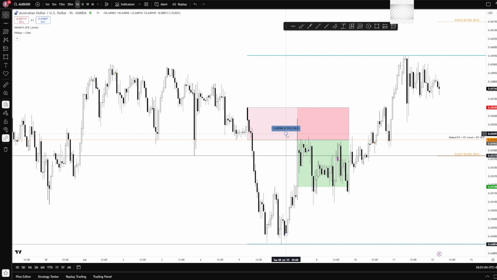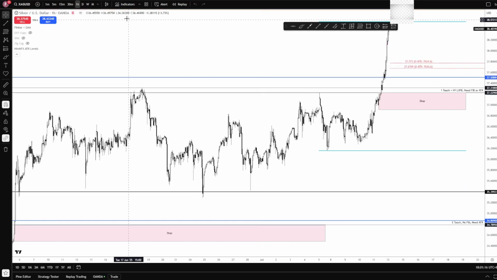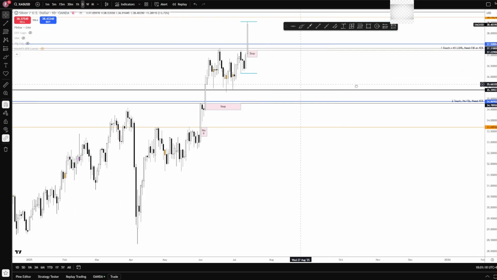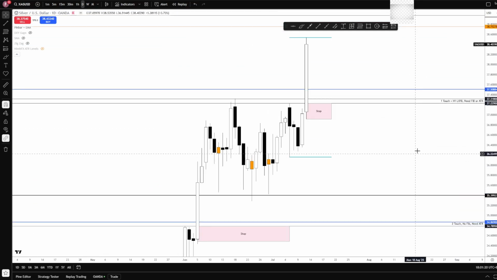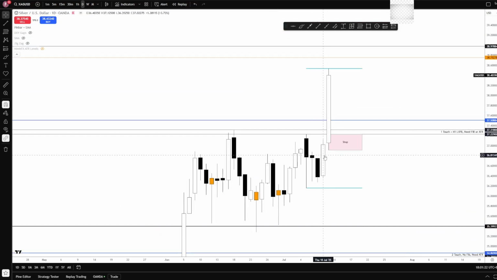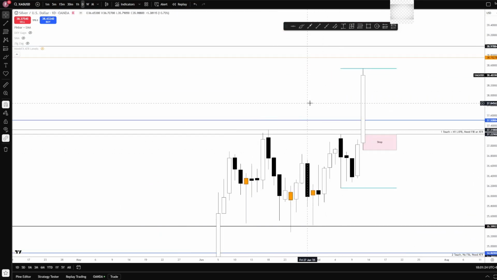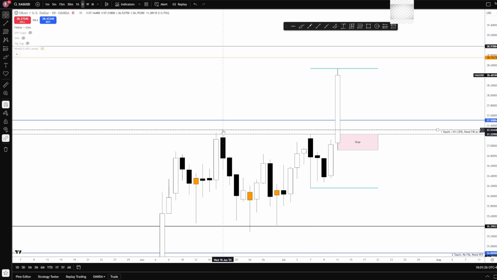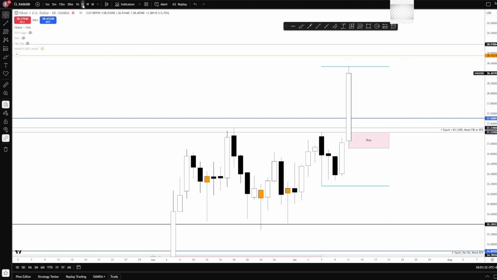For the upcoming week, I have some levels that I've marked out that I would like to share with you in my trading forecast. The first pair I have is silver. You can see this level here. On Friday we have a strong breakout candle, and there are some naked daily levels here. We have one at 37.318 and 37.23. I've marked them out.